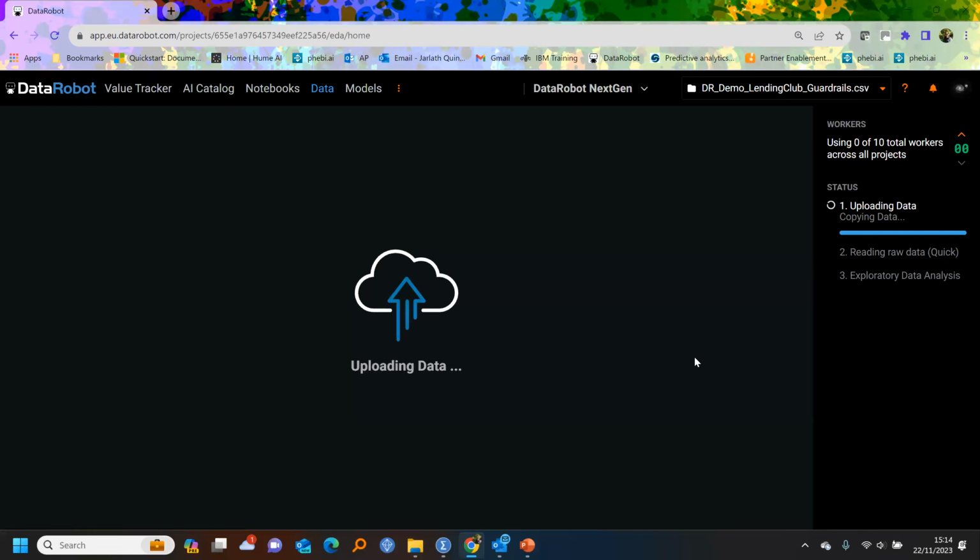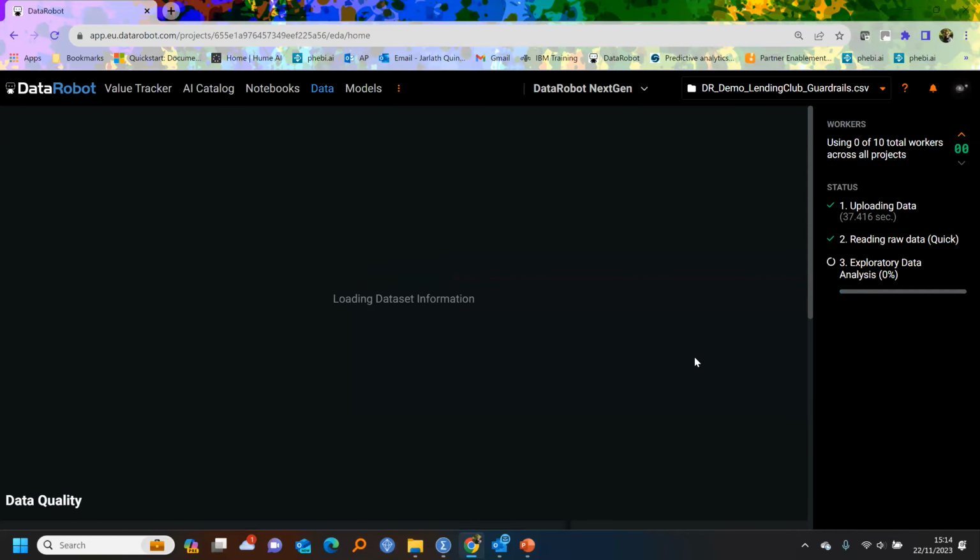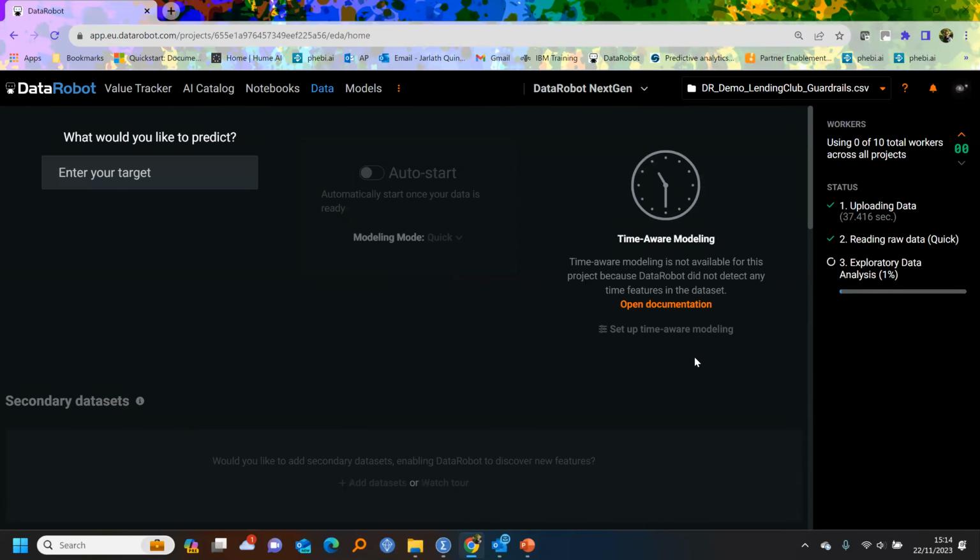So at the moment, you can see there, I've literally just dragged the file onto it. I'm not connecting to an online resource or a data lake or data warehouse or anything like that. At this moment, it's just reading the raw data, having uploaded this data set, which has about, I think, 10,000 rows of data in it. And it's making sense of it. In a moment, it's going to get to stage 3 and do some sort of exploratory analysis. At this point, it's saying, what would you like to predict? It isn't quite finished yet doing its exploratory analysis, 6%, 7%.